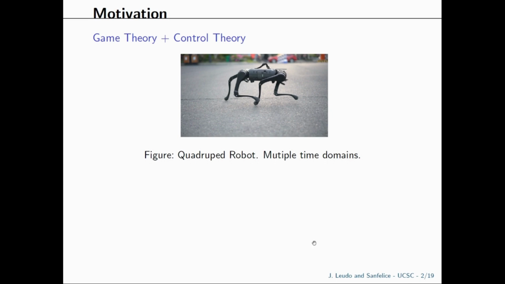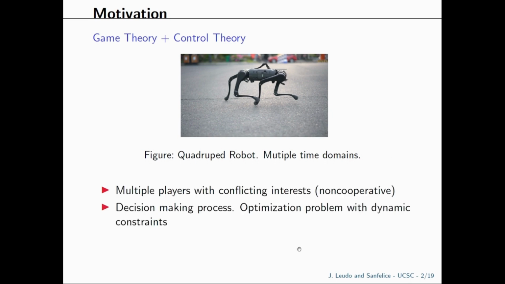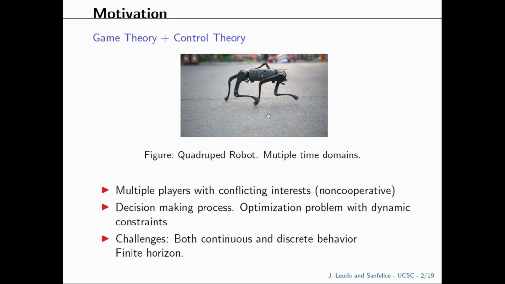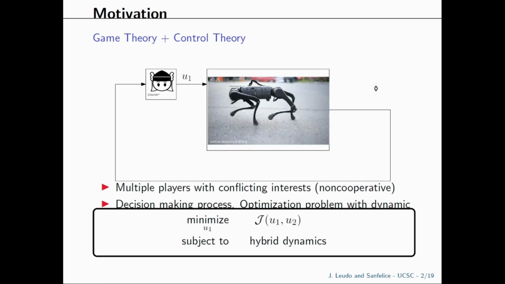We can model this scenario as an optimization problem with dynamic constraints. The challenge that arises in this system is that it exhibits both continuous and discrete behaviors, respectively, when the leg is flying and when in contact with the ground. In addition, the definition of a finite horizon in a hybrid time domain imposes additional challenges because it is almost impossible that if you fix a specific point in hybrid time, for example 5 seconds and 5 steps, the robot will reach 5 steps in specifically 5 seconds. So we need to have a more general framework to denote what a finite horizon means.